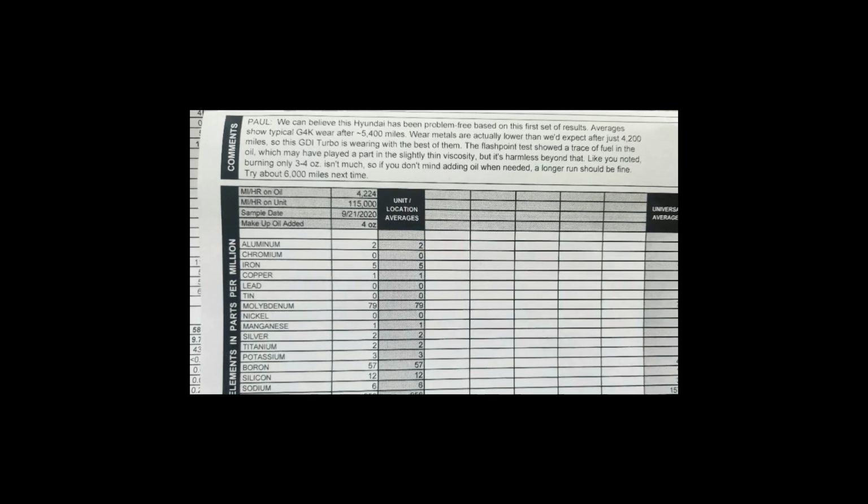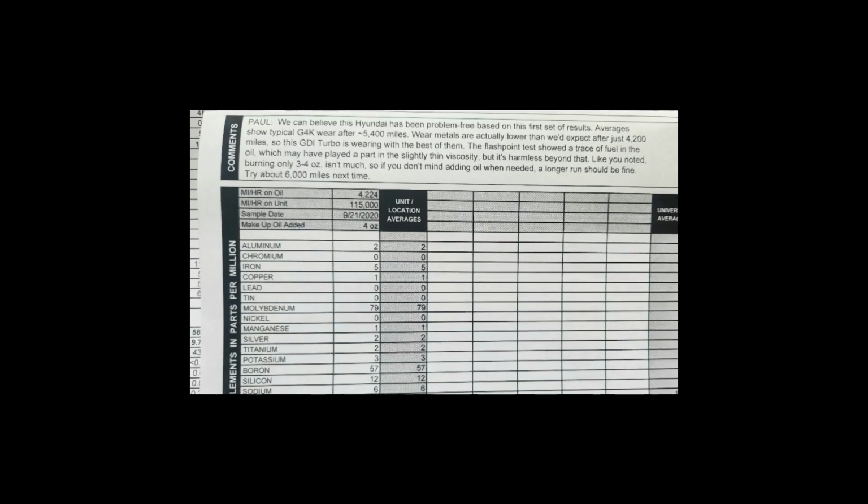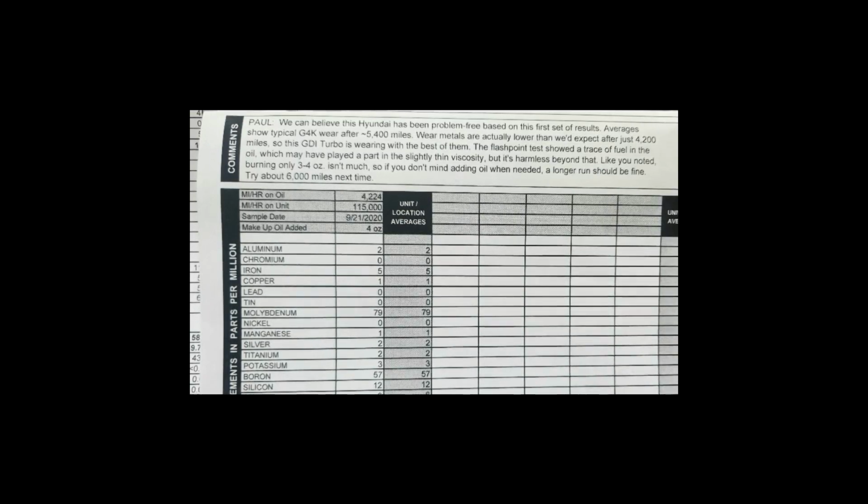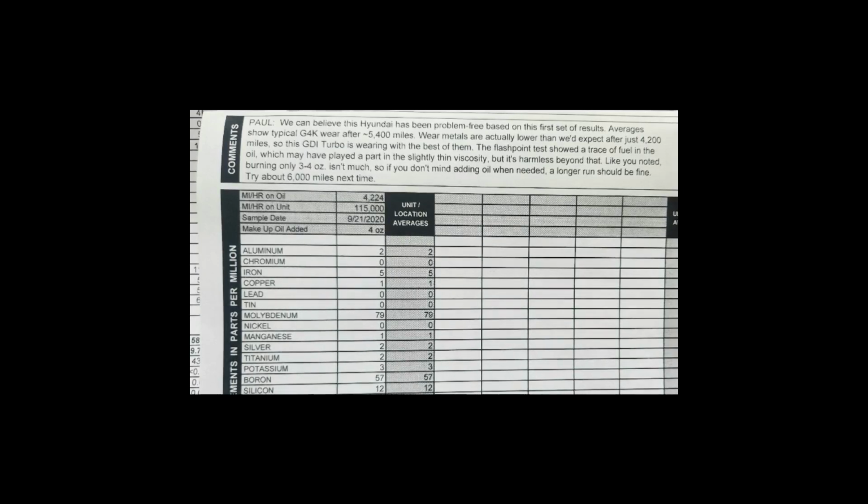Anyway, though, yeah, the setup should be fine. Like you noticed, a little bit of gas with fuels in the oil, which is typical probably for these GDIs. You get that little typical blow-by. But I was very impressed with the results, though. I was very impressed. I wasn't expecting my motor to cease after that, 30,000 miles later.